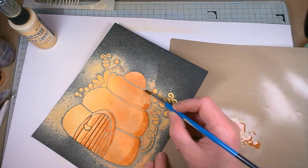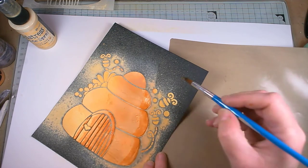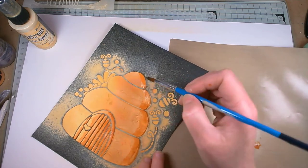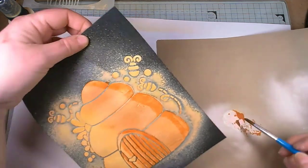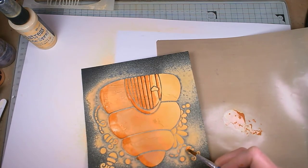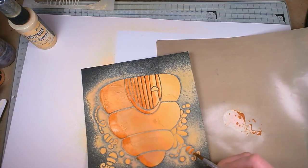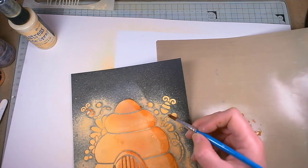I'm not being overly precious about where it is — it's just for an illusion of more depth. I'm also going to add some of this down here a little bit thicker because it isn't an oxide, so it's going to kind of work with the oxide but not necessarily keep the same level of chalkiness, giving more texture. I also want to make those bumblebees pop a little bit — if you want to, you can be really careful and go in with your stencil afterwards and colour them up, but for me I think I'm just going to give this a go.